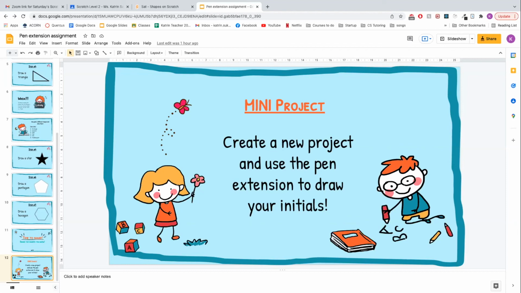Or let me create a Google slide for us where we can all paste our mini projects. I'm going to do that quickly. And then once you're done, you can just put your link in.